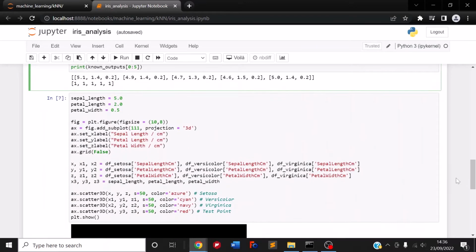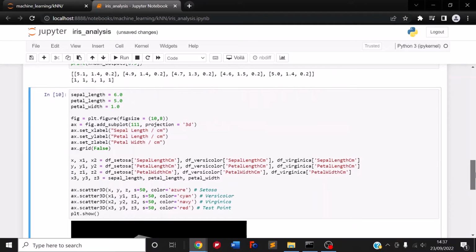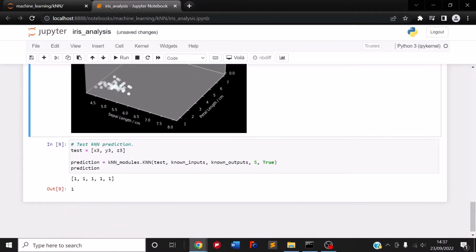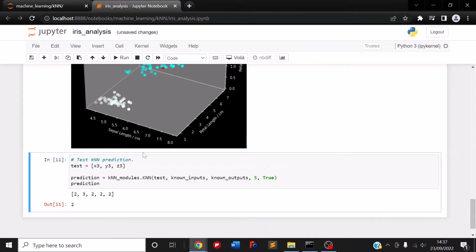Let's just check a few more while we're at it. We'll have one for the versicolor, so we'll change that to 6, 5 and 1. Let's run this. So there's our point now, right in the middle of the versicolor one, so it should predict that that's a 2.